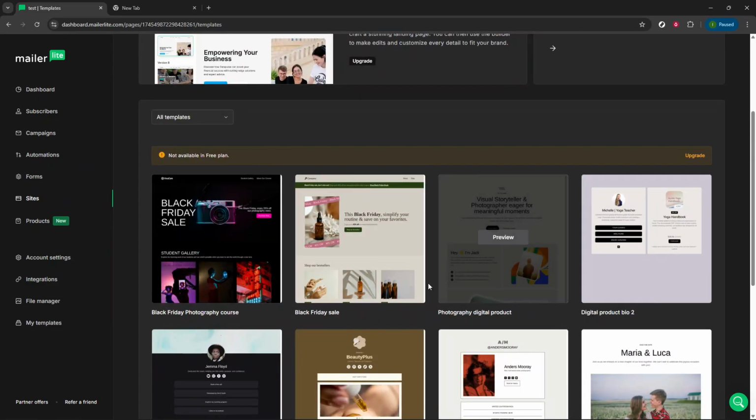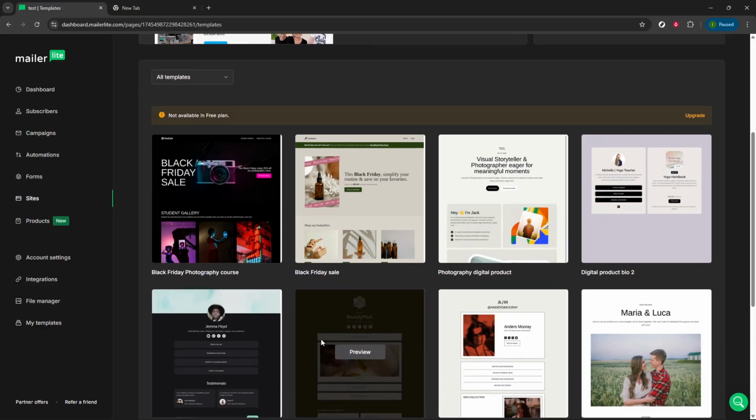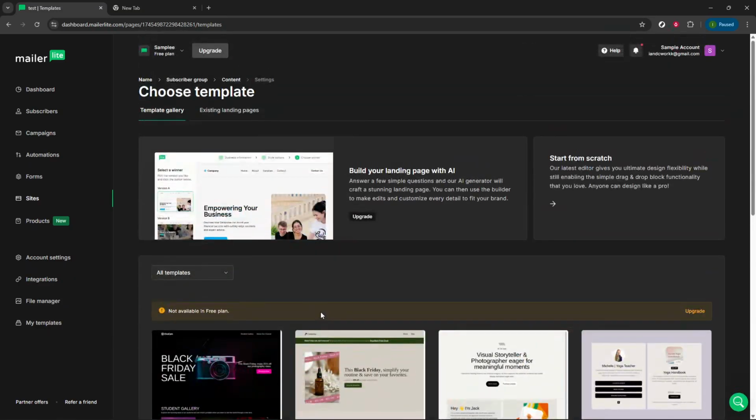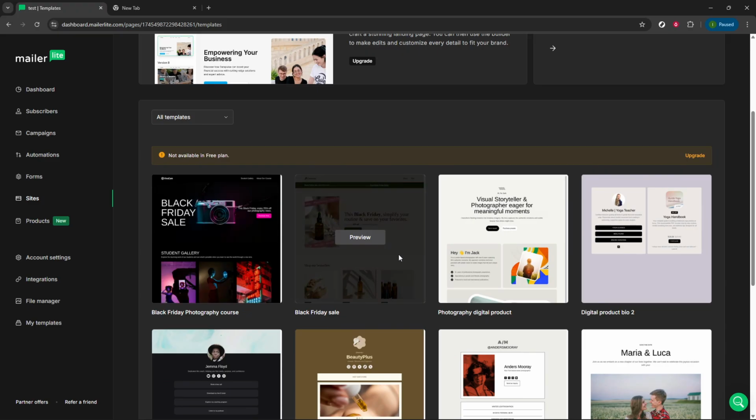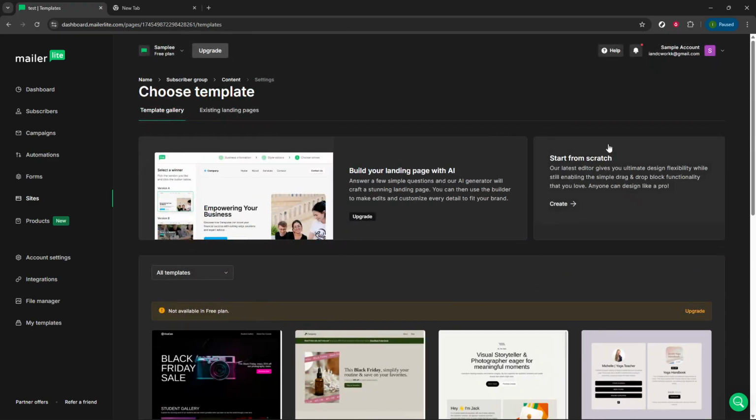Now choose how you want to build the page. You can start from a template or use the AI builder to generate a layout quickly. Templates are great if you prefer a proven structure for webinars, ebooks, or product launches. The AI builder can speed things up when you have a goal and a bit of copy ready, but want a first draft of the layout. Either way, you'll be able to edit everything in the next step, so pick the option that gets you moving fastest.